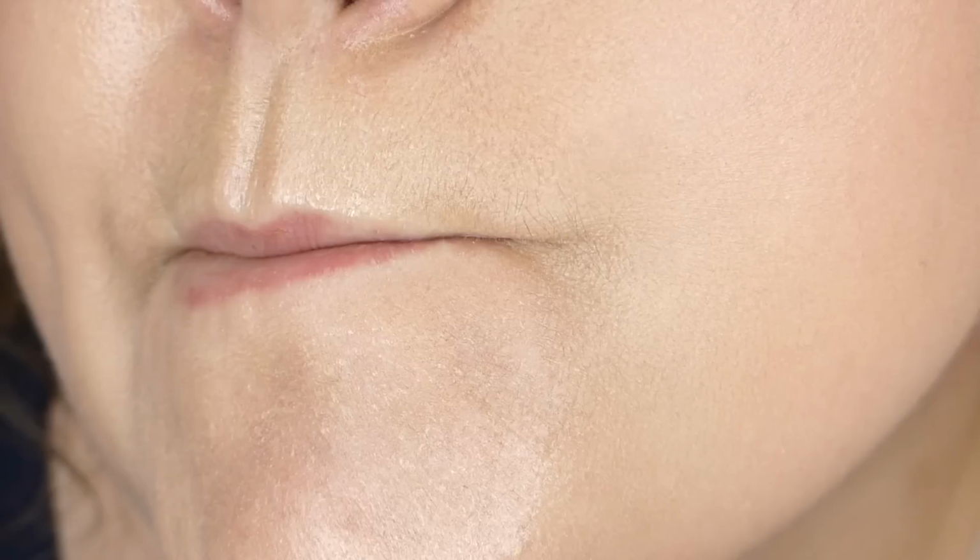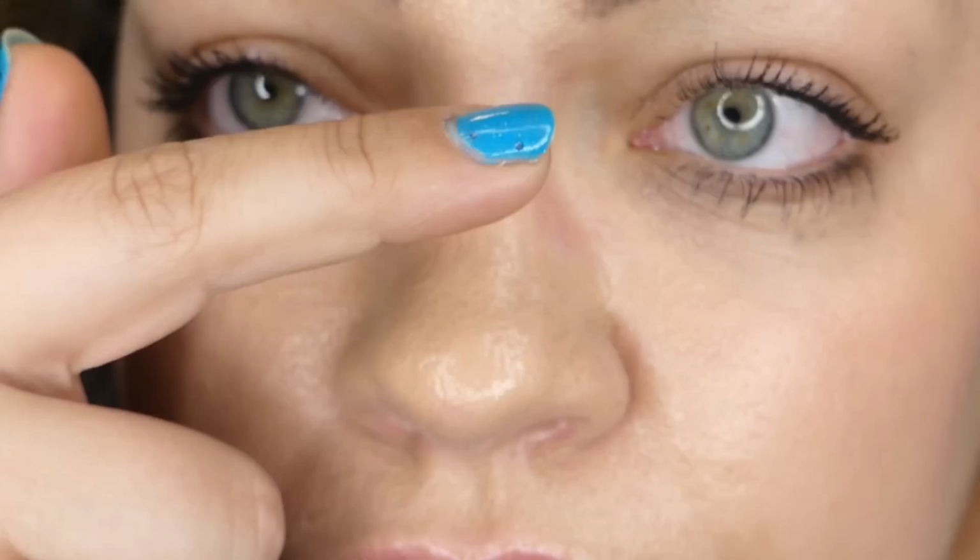And so on day three here, I was like, okay, let's go in with the big guns and try an actual mattifying primer, and also a different powder. So I used my Glam Glow mattifying primer, a good dose of it, and also my Milk Future Fluid Concealer, and then did the foundation on top of it, once again with a brush and then blending out with a sponge. And as I said, I used my normal setting powder instead of the one in the compact.